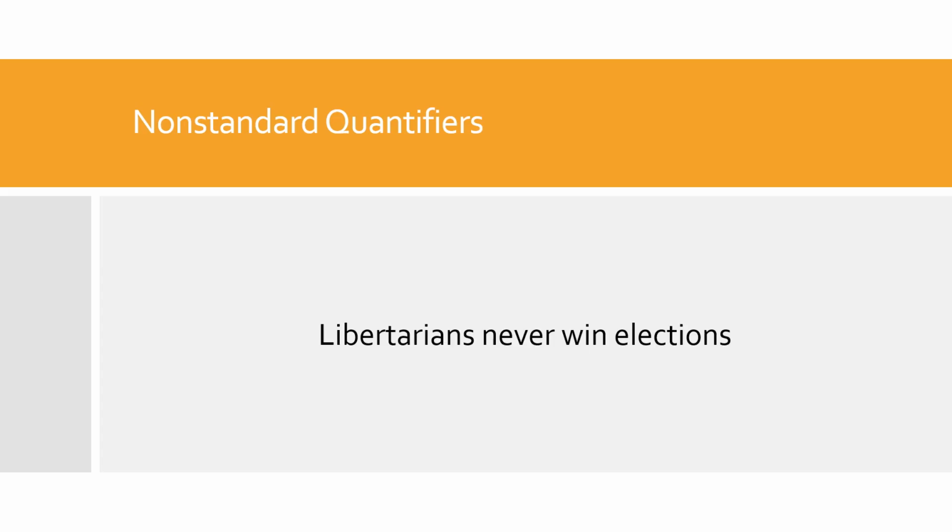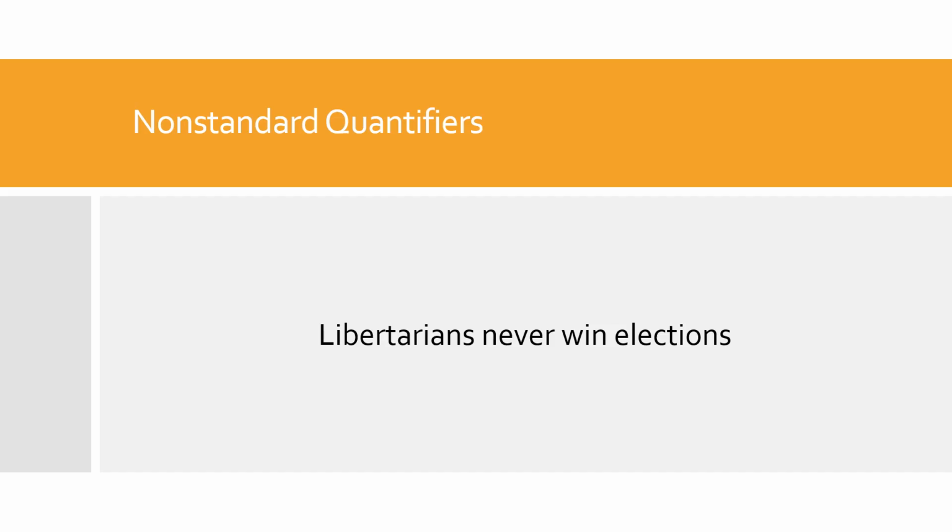How about this? Libertarians never win elections. Now this one is also a bit ambiguous. We might take this to mean no times or times when libertarians win elections. And if that's what it does mean, the easiest way to sort that out is to keep looking through the rest of the argument. See how your terms are translated in other premises or the conclusion and so on. Start looking around to see how you translate.